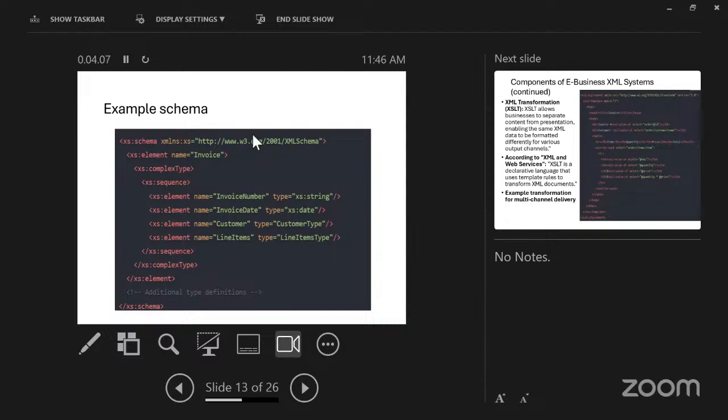DTD also gives you what kind of data we are using. The same thing I am using here. In a DTD, I will use CDATA or PCDATA. Here we are using different data types, xs:string, xs:date. So many data types you can see. So the advantage here over the DTD is that we can keep even complex types of data also.